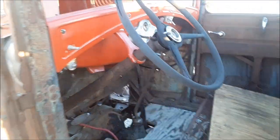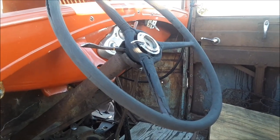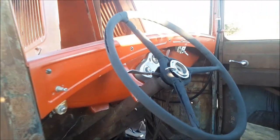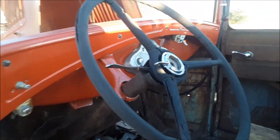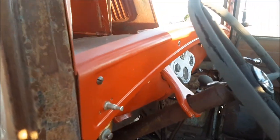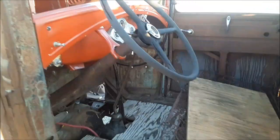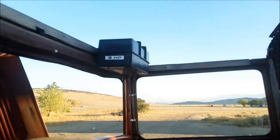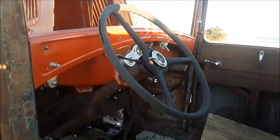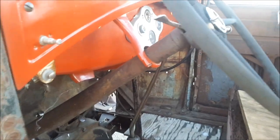It's an interesting 3-spoke steering wheel, which is not very common for Model A's. It's got the original gas tank set up to work. I rebuilt the fuel gauge and everything, but I need to clean some of the finer dirt out of it because it just fills up the sediment bowl and goes straight down into the carburetor. So temporarily I'm running it off a lawnmower gas tank, and by temporarily I mean it's been over a year running on that thing.